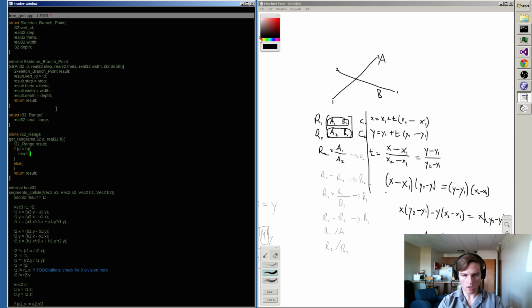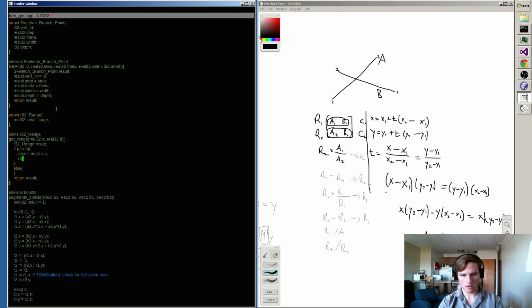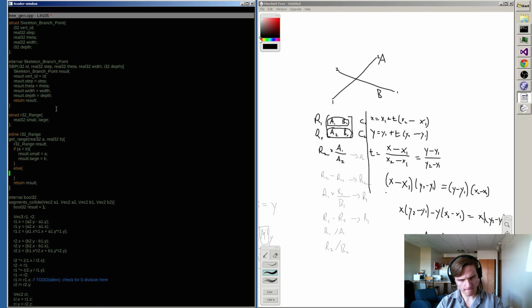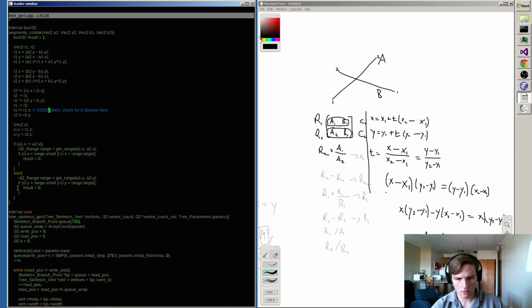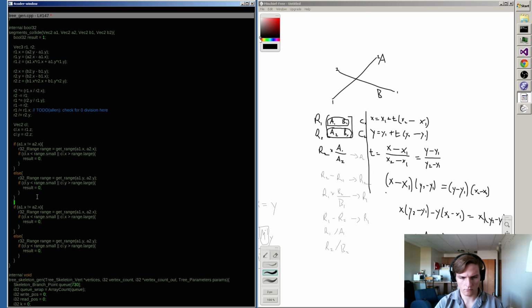Okay, small equals A, large equals B. Large equals A. Cool, so that handles the A vectors.